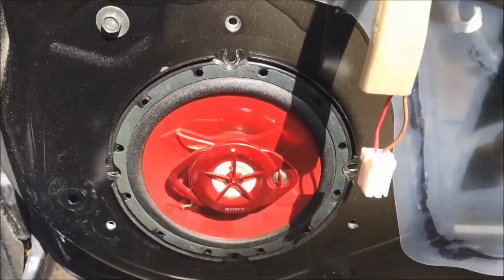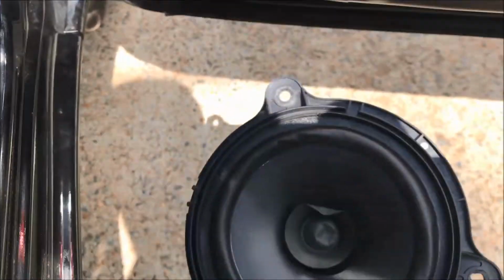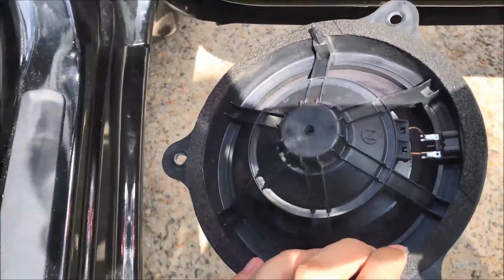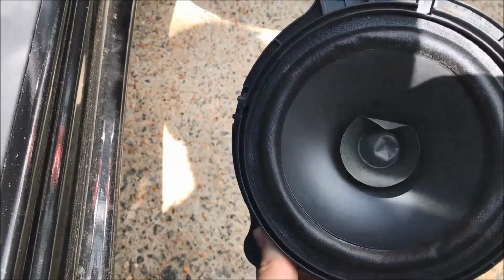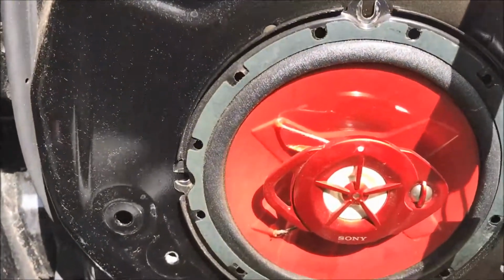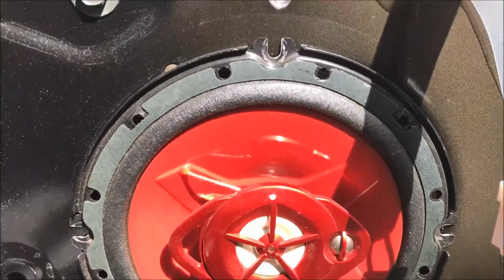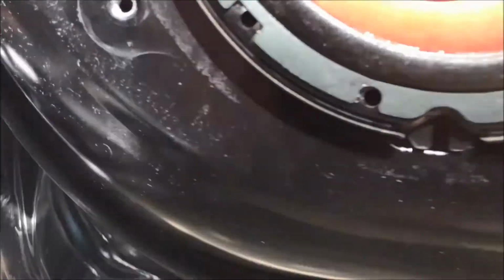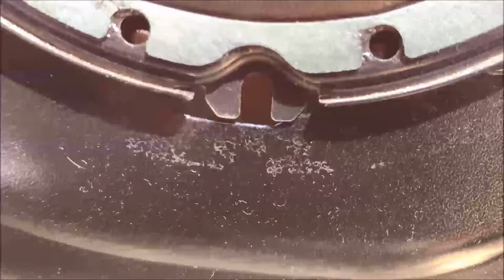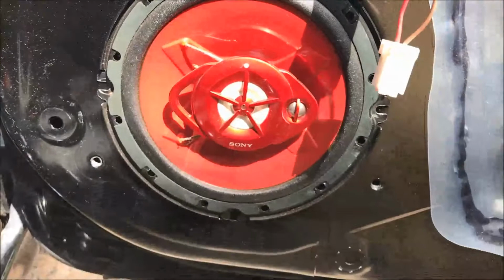Okay, I'm just checking fitment here. It looks like it fits, but as you can see, the bolts are not going to align. The three bolts that hold the stock speaker, just because it's bigger overall, and I don't think I can reuse this bracket, even though it's a pretty good looking bracket. It's all molded together as one piece. So what I will do is I will use self-tapping screws, and maybe drill. There's 4 holes, so this one at the bottom, I don't think I can make it fit. I'd rather just do 3. I think I could do 3.